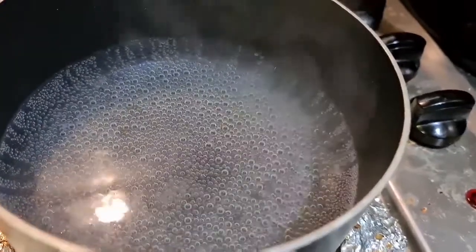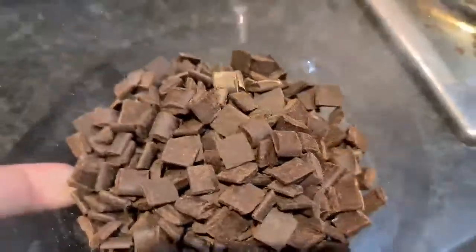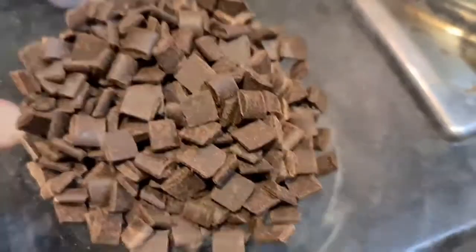First, you have to prepare your boiler. Just put some water on top of a saucepan and let it boil. Then get ready with your chocolate chunks.